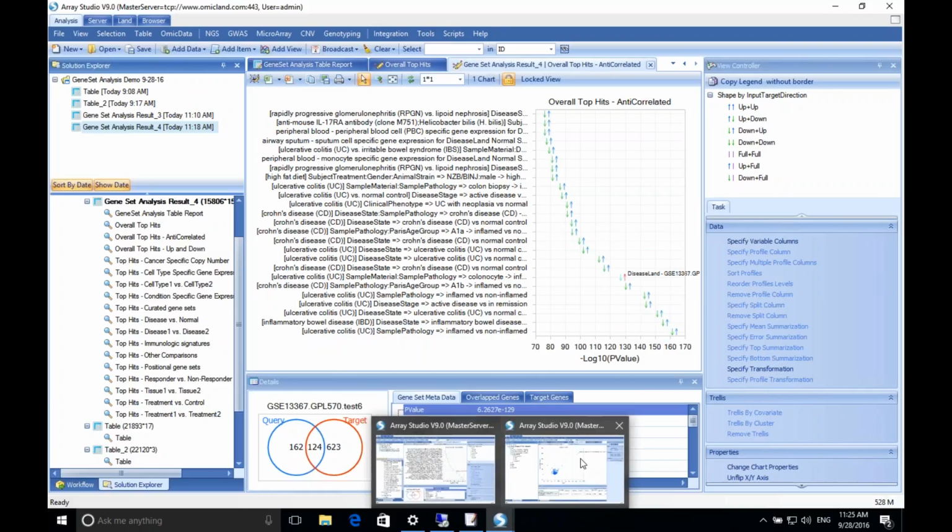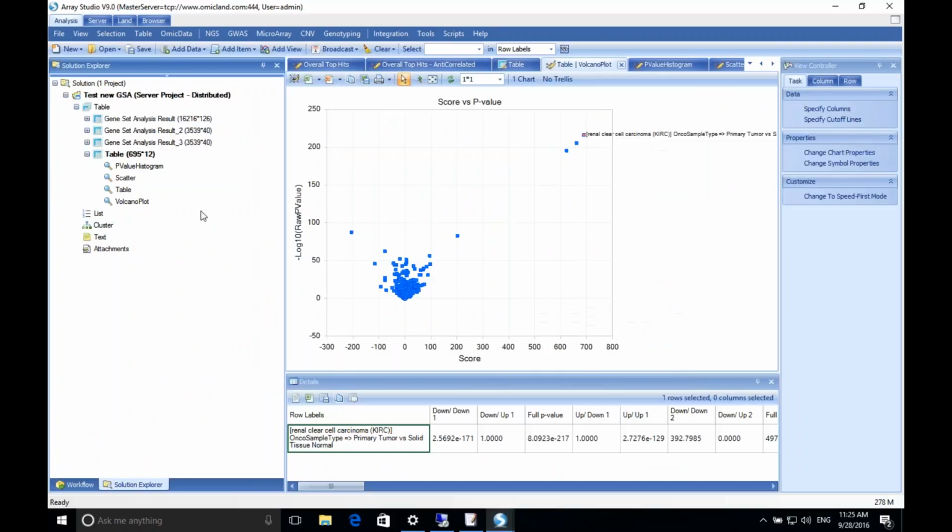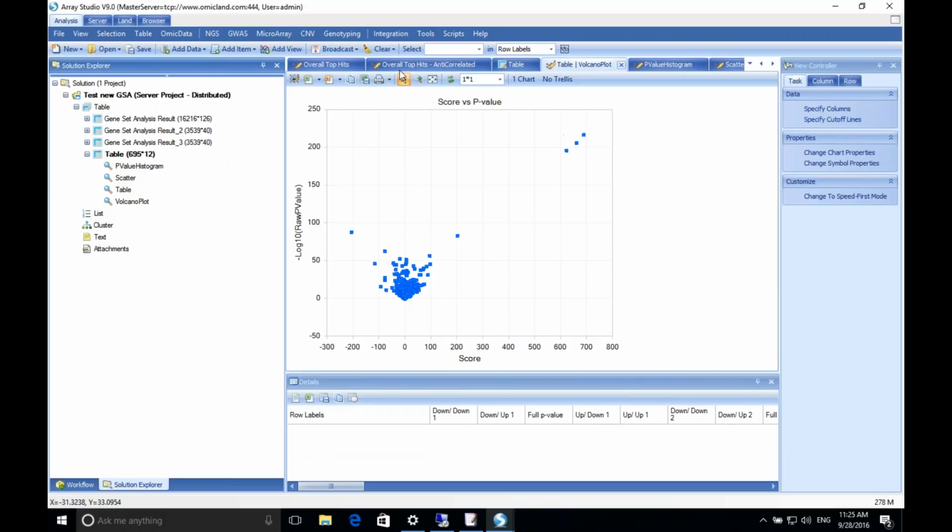But what we're going to do in the next few weeks is essentially, in addition to the p-values that we're releasing, we're going to have a score, and the score is going to be a combination of the positive correlations and the anti-correlated. So this is just kind of an example that I set up yesterday for this. And again, this is not available yet, but should be in the next few weeks.